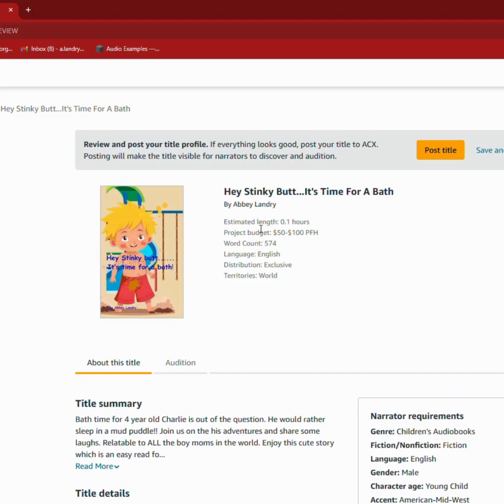But once you decide to hire someone, you will send them a full copy of the book electronically. That way they can read it and look at the pictures and make sure that the pictures go along with their attitude and, if they need to be animated. And if it's a regular book, they'll have just a manuscript where they can read it. And this is how you make your audiobook.